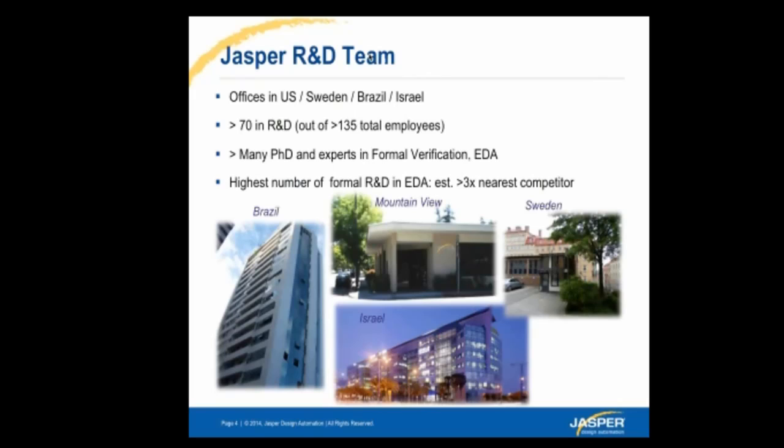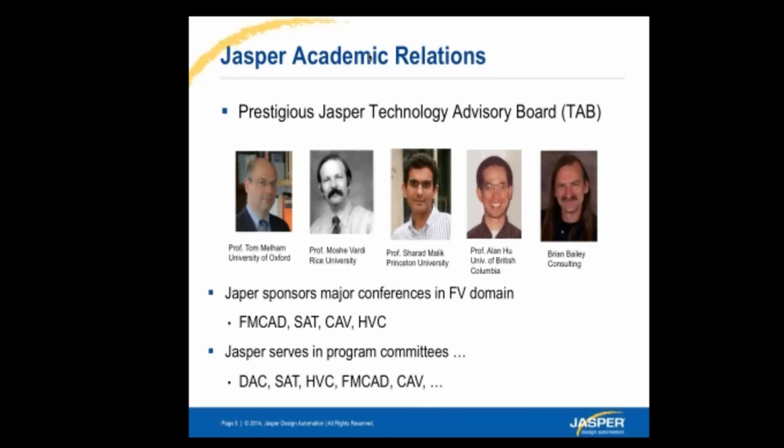The headquarters is in Mountain View. We have R&D offices in Israel, Brazil, and Sweden. We have more than 70 people in R&D focusing on advancing the technology frontier, and basically it's a very high investment on the technology side for advancing the company roadmap. On the Technology Advisory Board, we have a list of technologists across the world, from Oxford, Rice, Princeton, and so forth. Basically, Jasper is investing in the academic and external front as well.